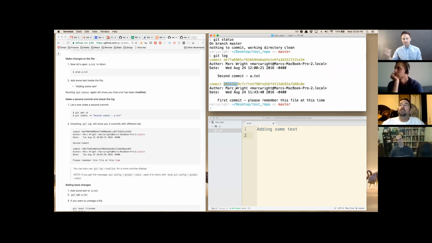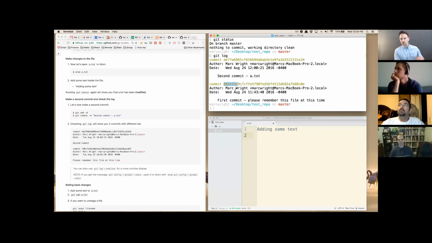So we'll see in a few steps, if we actually want to roll back to a previous commit, we don't necessarily have to put in this entire hash. As long as we put in like the first 7 digits, that's enough information for Git to find and roll back to that particular snapshot. And we'll see an example of that here in a minute.